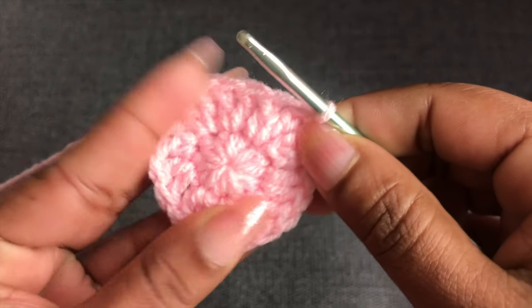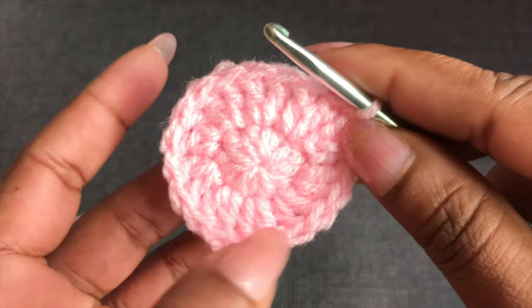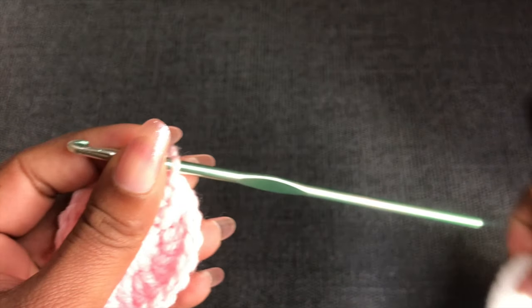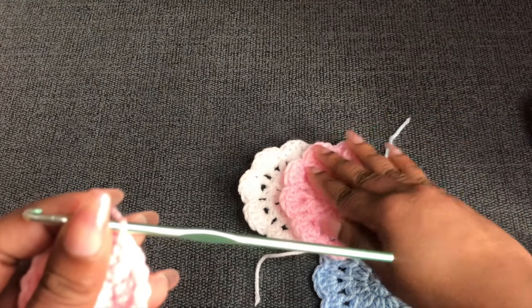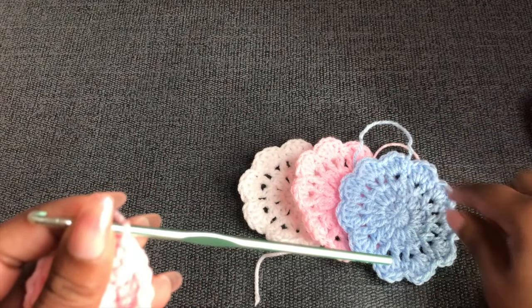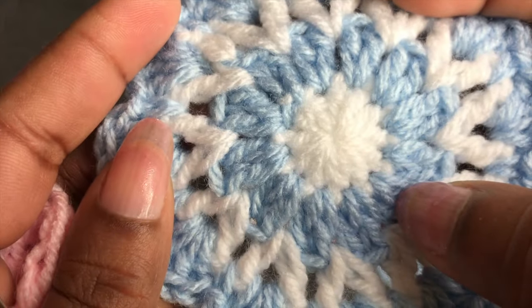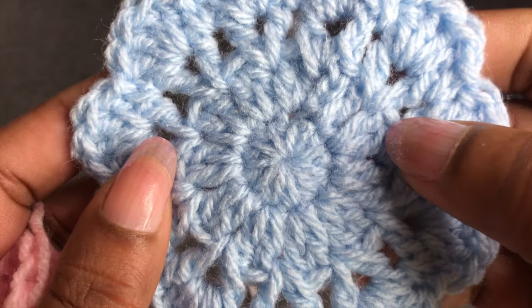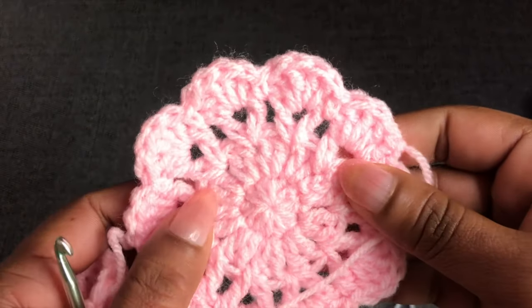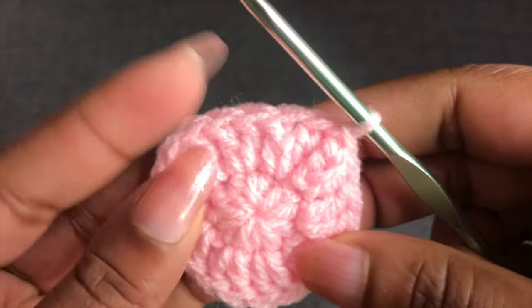Now you can see second round I have altogether 20 double crochet for the 0 to 3 month size. This white one is for the newborn. Pink one is size 2, 0 to 3, 3 to 6 is the blue. 6 to 12, second round we need altogether 24 double crochet. 3 to 6, 22 double crochet. 0 to 3, 20 double crochet. Newborn, 18 double crochet. That's all the different sizes for the second round.